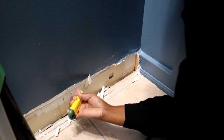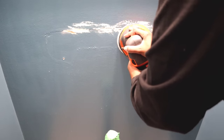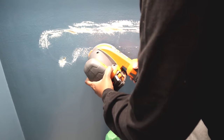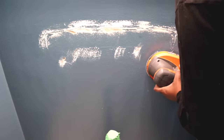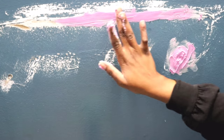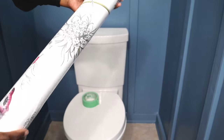So I'm just using a little scraper here to scrape off all the excess paint and stuff. And then here, because we realized the vanity is way shorter than covering this whole thing, as I've just explained, I'm going to go ahead and sand it. That way this whole wall is going to be smooth, because this area is going to be exposed, which means I cannot have it look patchy, you know what I mean? So I'm sanding it, and then I'm going to cover all those spaces and all those little holes using the drywall compound, wait for it to dry, then sand it again. Yep, just continue on, never ends.